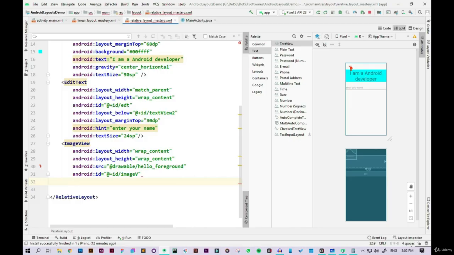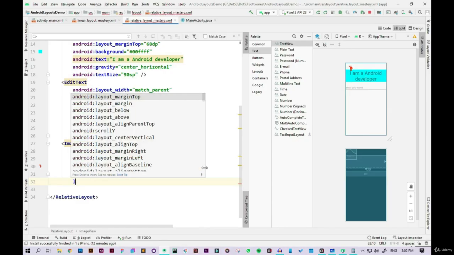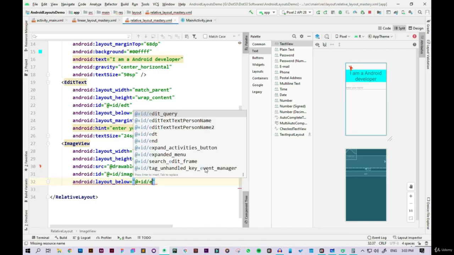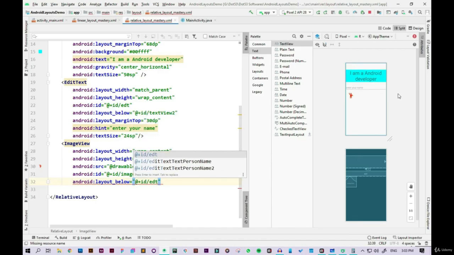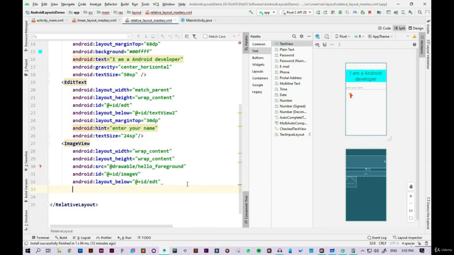Okay. So let's just assign the layout below attribute to this image view, and it will be below my edit text. So I'll just simply say layout below to be EDT. And now as you can see, it is below my edit text. But there is a problem now.